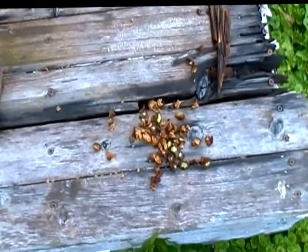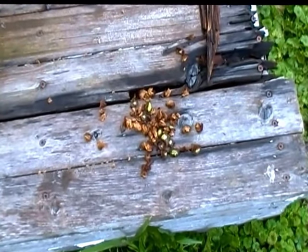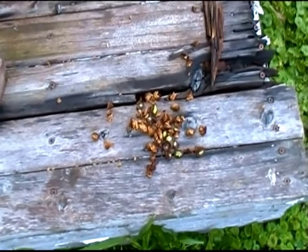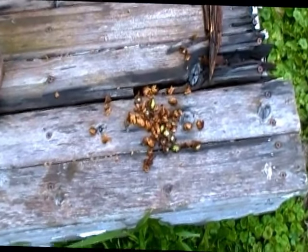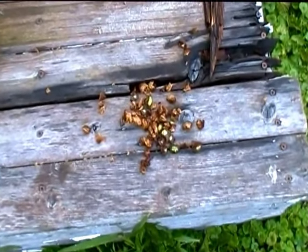Supposed to rain today. We had a pretty good downpour last night and also last week. So yeah, we've kind of been doing okay on rain recently. It's supposed to be better than it has been. It was pretty bad for a while there, like 3.5 weeks, no rain at all.